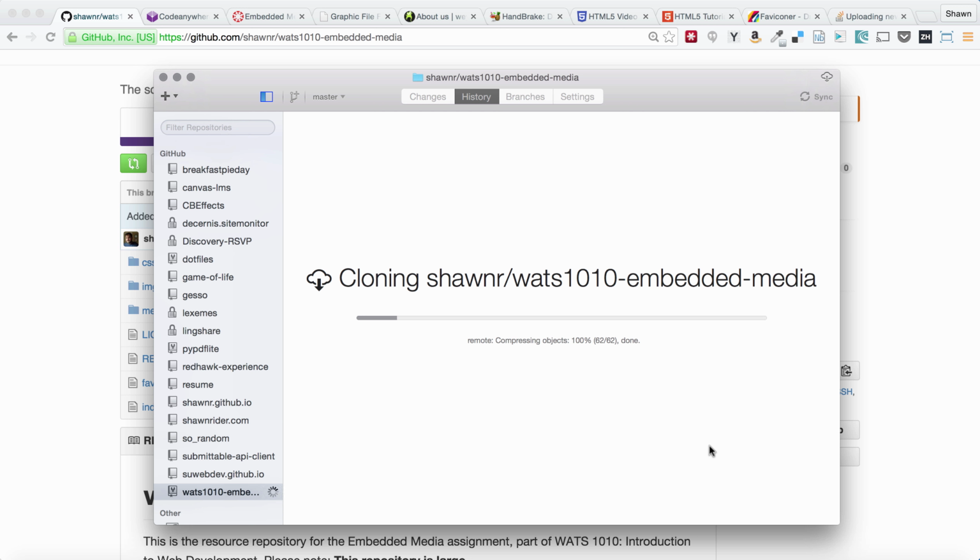And so if you put a lot of big binary files like large audio or video or even large images, you make it take just a lot longer to work with your project. So I'm going to let GitHub continue cloning out this repository.